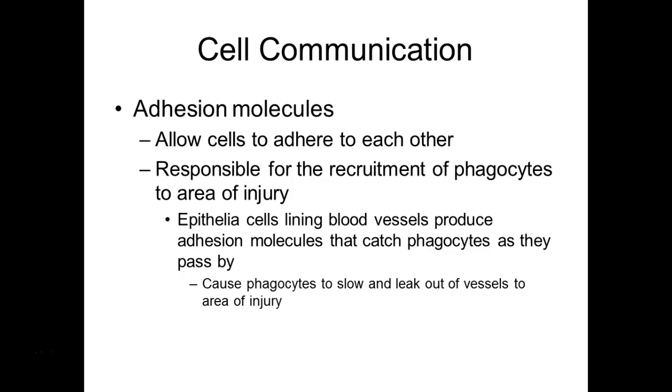Adhesion molecules are pretty straightforward, right? They allow the cells to literally adhere to each other. So we saw this in that animation, and we witnessed the result of it in the videos that we watched, where you literally saw the white blood cells adhering to the endothelial layer of the blood vessels because they're grabbing on to those receptors that are being expressed so they can move to the area where they're being called.